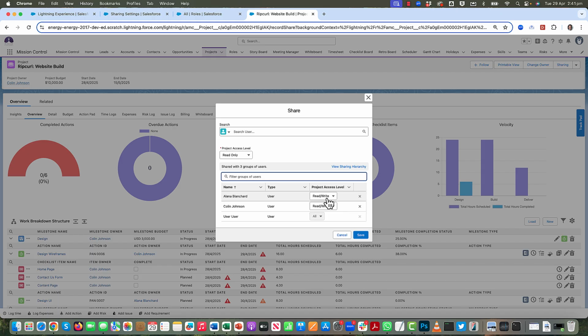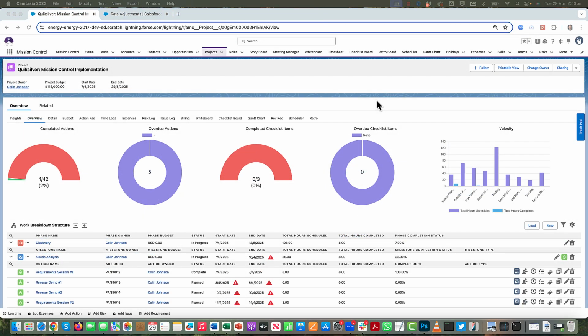So all of the objects that sit underneath the project, like the phase, the milestone, the action, checklist item, contributor, time log, risk issue, change request, budget item, Alana will now have full access to all of that. If she was removed from any ownership, so let's say we decide to reassign that back to Mick, so Alana's got no ownership on that project anymore, then her sharing rule would be removed and she would no longer have access to that project. So it's a really good feature, dramatically reduces the manual administration required if you are running a more manual based sharing model.